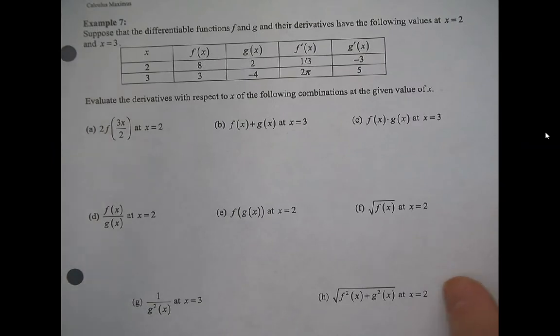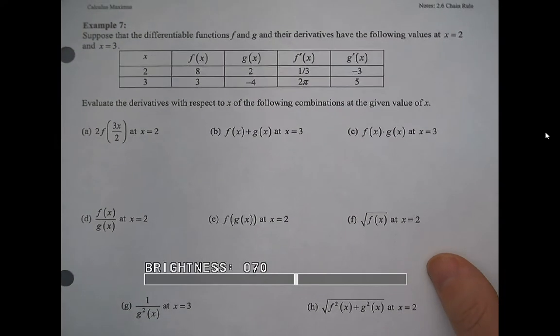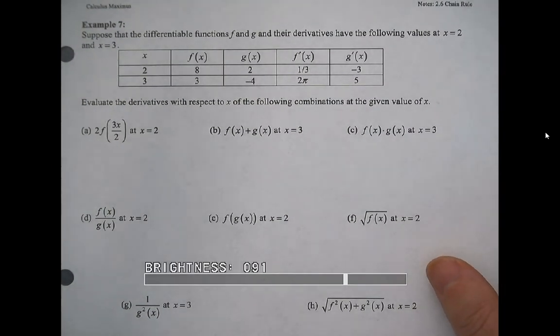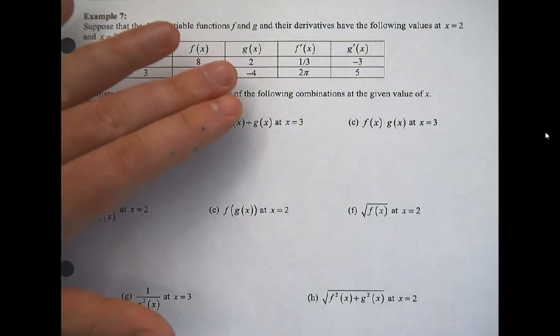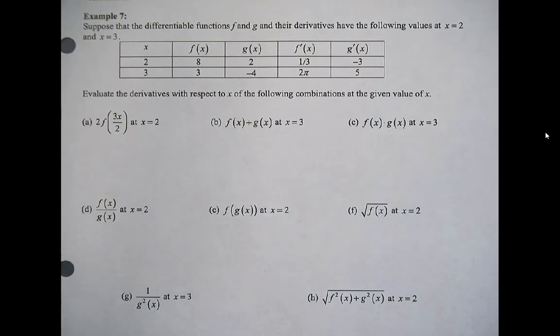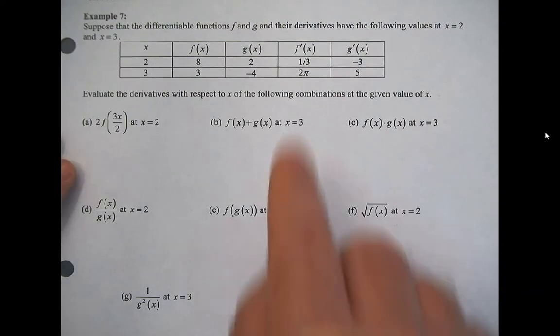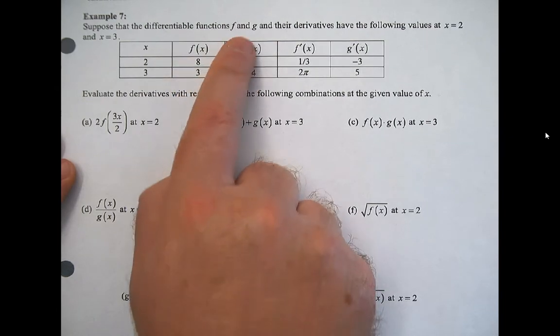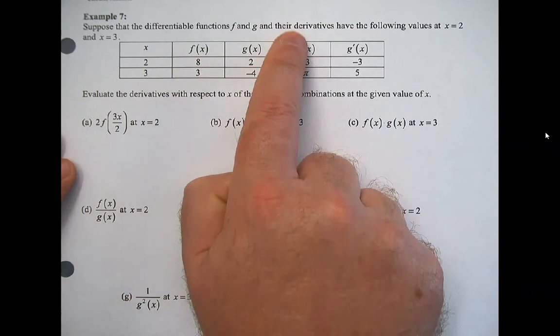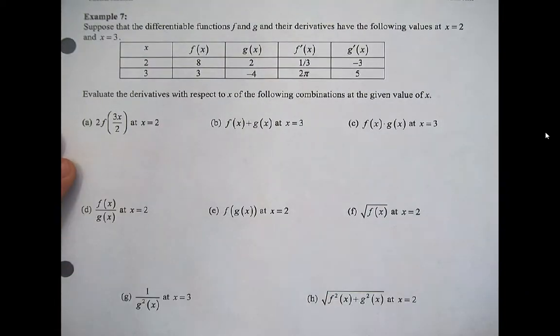Okay, so suppose we've got a differentiable function. That's huge. If they don't have that there, we're in trouble because we don't know what the derivatives are. But they've told us now. We don't know that f and g are differentiable unless they tell us, because all they did was give us a couple of data points. But by saying that they're differentiable, we know that we can derive f and we can derive g everywhere. And their derivatives have the following values at x equals 2 and x equals 3. So we have function values, point machines, and slope machines. So we're going to do our derivatives down here.